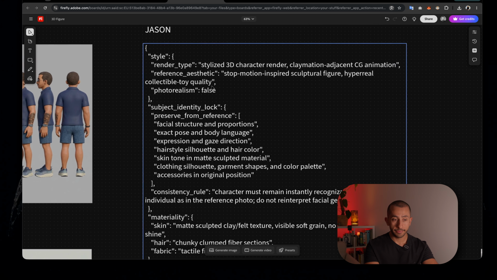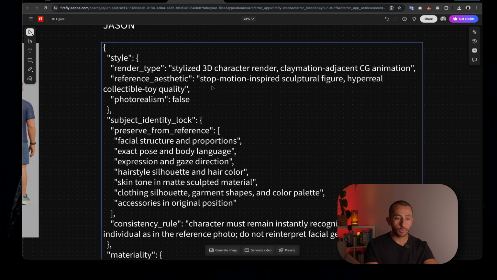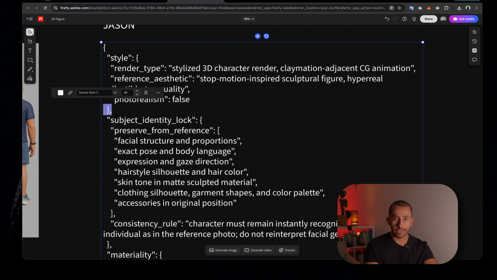So JSON prompting, back to the subject. JSON prompting is different and it's more accurate. It's more reflective of computer language. What you can see is that it often starts with a bracket and should be closed with a bracket as well.